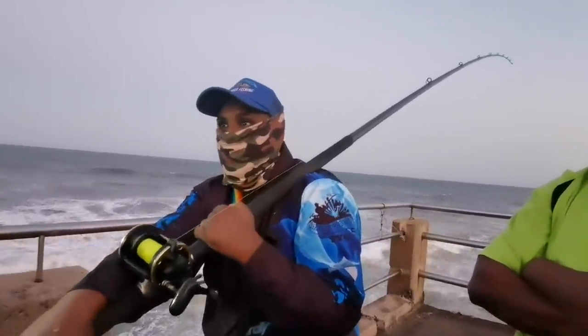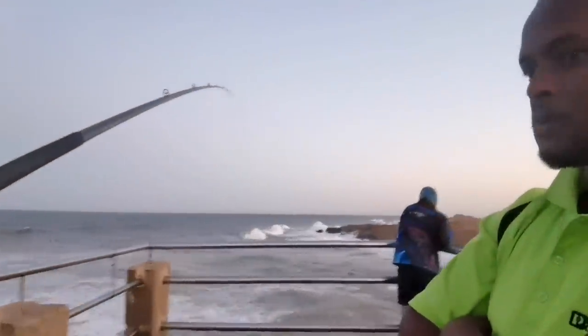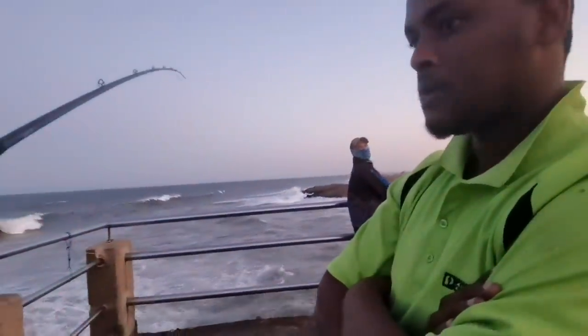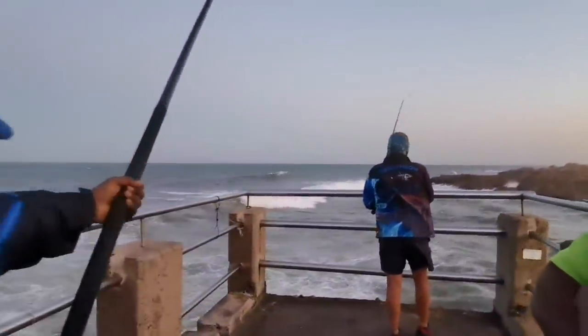Can I cut you off? Look where it's running. Baba, face it. Look at this. He's right over the reef now. So you must try to hold your rod a little bit more to the left now, up. Keep your rod as high up as you can. Just watch the line there, boy.